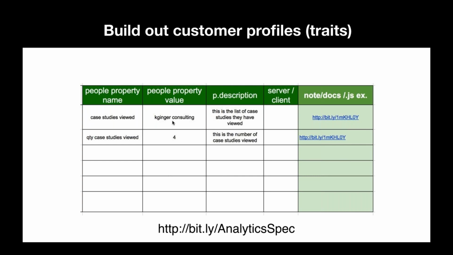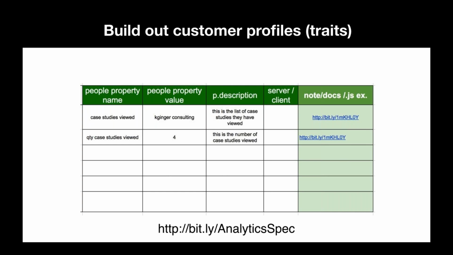Now, for those traits calls, these are mainly going to be stored with an identity or with the person. So in many cases, if you're integrating through Segment, this means it's going to be stored in your CRM or your marketing automation tool. Platforms like Mixpanel are going to store these in basically the people properties and stuff like that. So once again, you want to make sure that you track those things. So you have a people property name, which is case studies viewed, and then of course you would have that actual descriptor as the value. So pretty straightforward, but once again, can get very, very complicated.